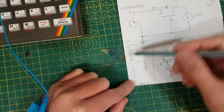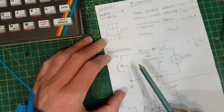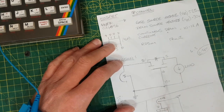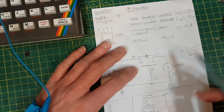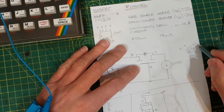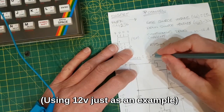I'm going to put the drain on the input of it, the source on the output of it, and the gate to ground. And what that will mean is this P-channel MOSFET will only conduct from drain to source, i.e. complete the circuit, if the gate minus the source is less than minus 4 volts. So in normal operation, this is positive 12 volt, so plus 12.